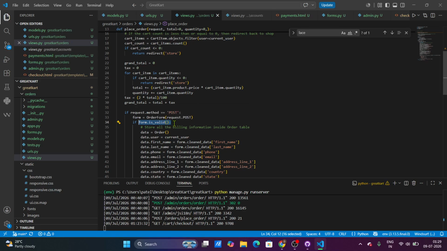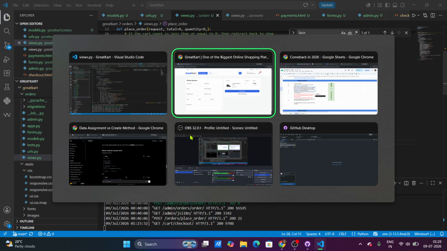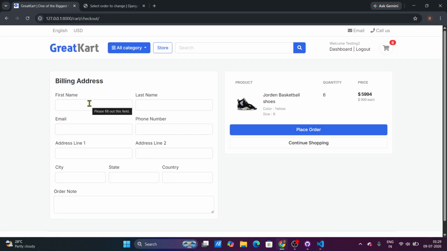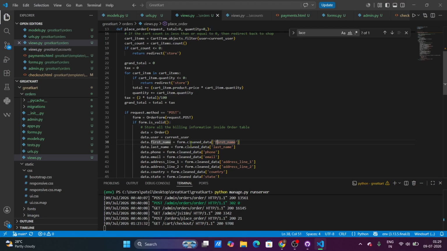Inside cleaned data we have a dictionary of all the fields that we have entered while filling this form. So all the information that was filled inside this form is contained in that cleaned data dictionary.